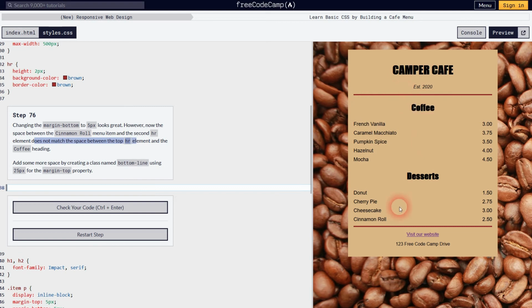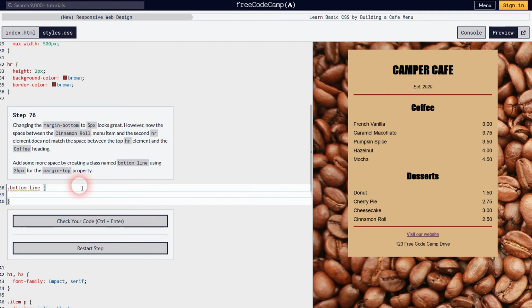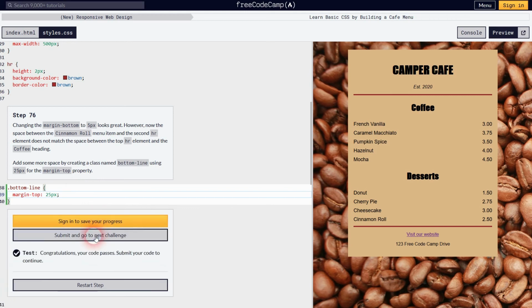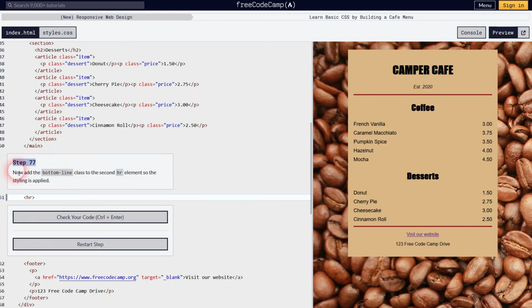We'll call it bottom line, margin top 25 pixels, and we're going to add this class now to the HR at the bottom, so where our footer is, and it's going to get this style in. Let's find it. Alright, there it is, just below the main, above the footer.